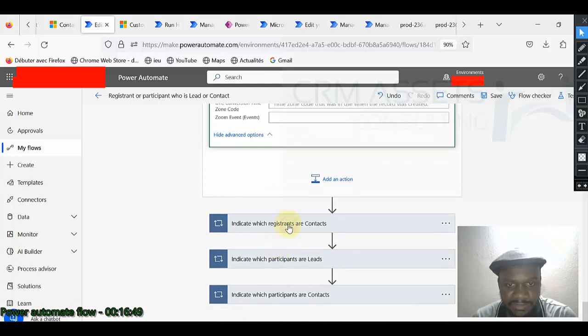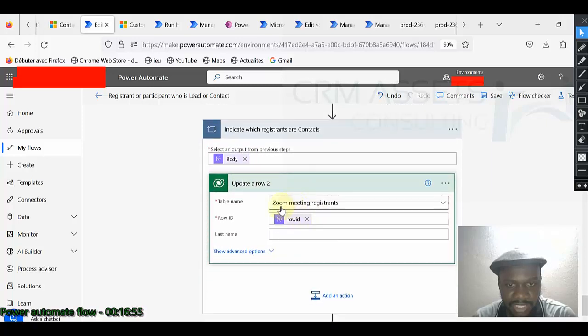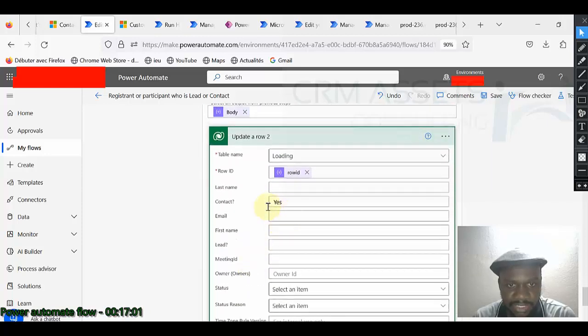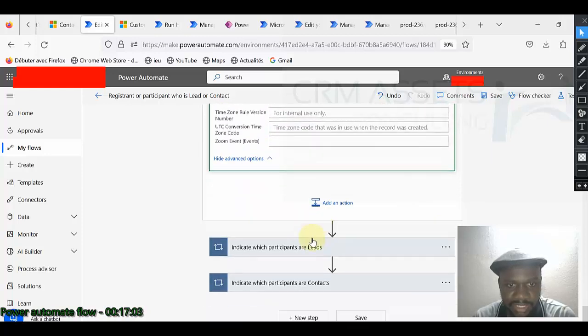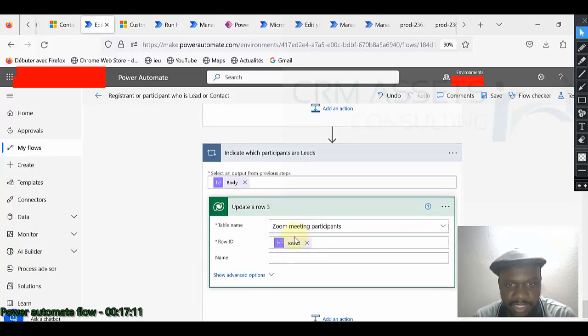Same thing for registrants who are contacts. I update the same table, I pass the row ID, and now I will just indicate contact yes. Same thing here. I pass the body of the filter array of participants who are leads, and I update on the same table.